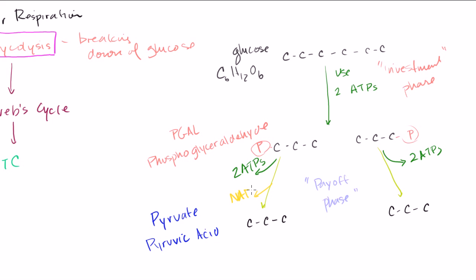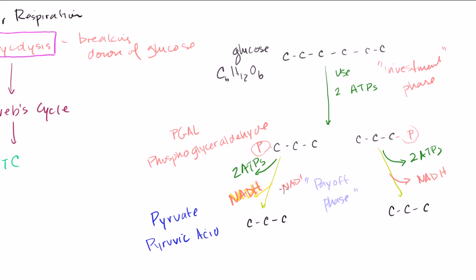NADH. May I do it in a darker color? NADH. NADH. And of course, they're not producing the whole molecule in a vacuum. Essentially, what they're doing is they're starting with the raw material of an NAD+. So they start off with an NAD+, and they essentially reduce it by adding a hydrogen.